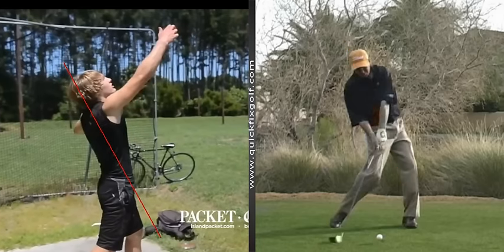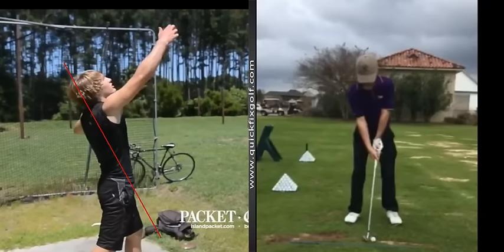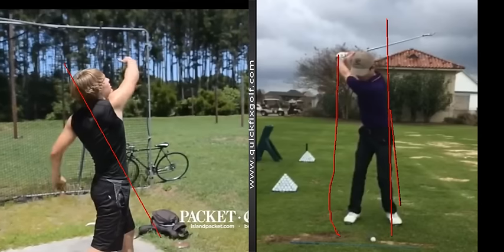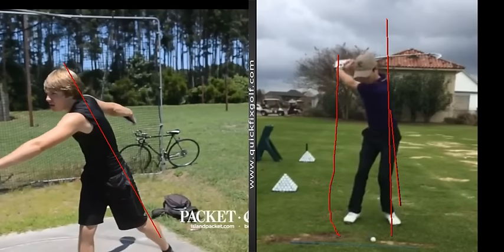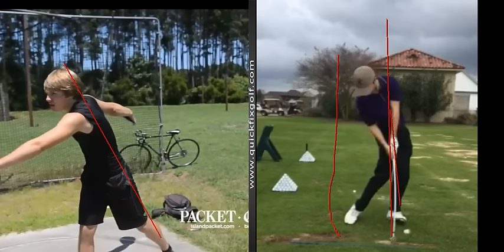Now here's what happens to us because we're trying to keep our stinking heads down. Well, here's one right here. You're trying to transfer the weight to the left side. Number one, as you can already see, quite a bit of this young man's swing is all built around inside a phone booth. See, he gets everything on his right foot. His left toe's hardly touching the ground. Then, look, now his hips get way ahead. Oops.